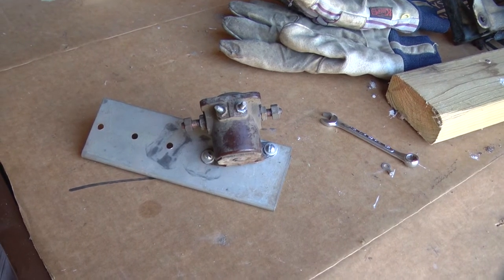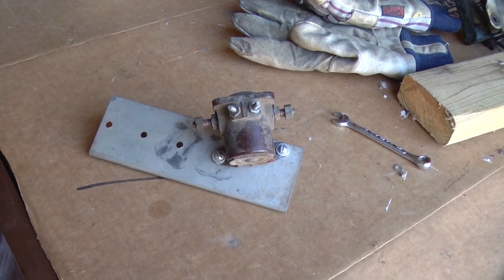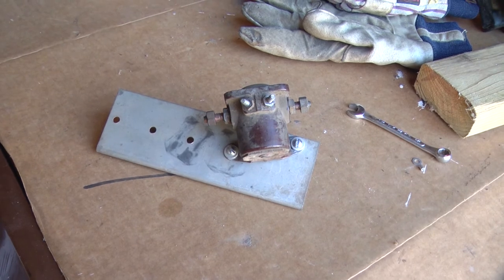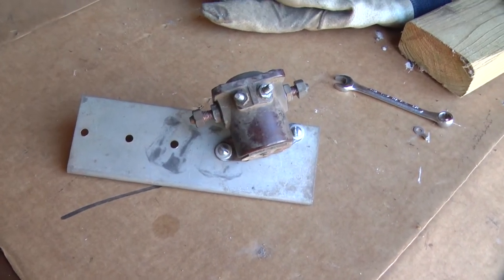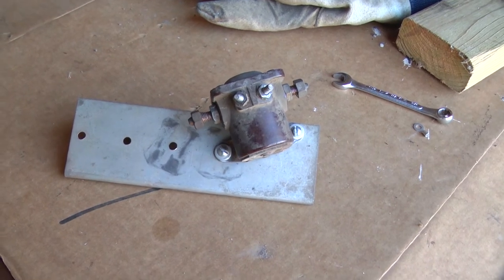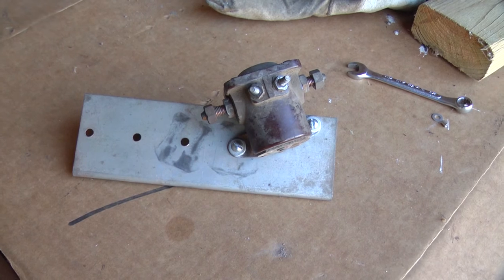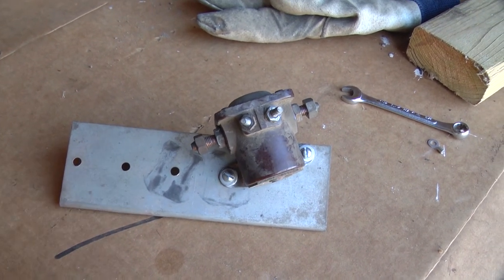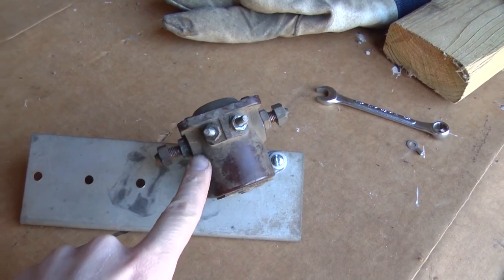Here's my solution. This is a standard automotive starter solenoid, and yes, it's crooked, but it happened to line up with existing holes in that mounting plate, and if I can avoid drilling new holes, I like to avoid it. Maybe it'll bug me enough that someday I'll drill a new hole and move it, but there's enough room under the dash, this will work just fine. The other two relays can connect here and here.